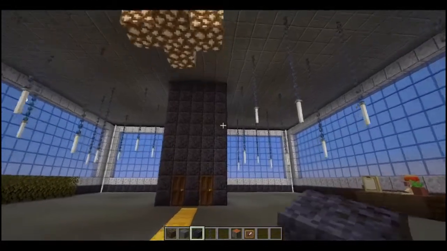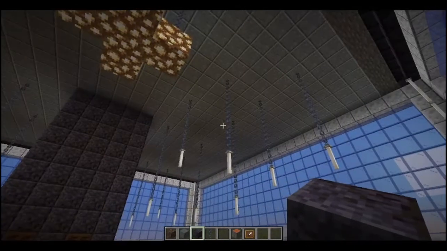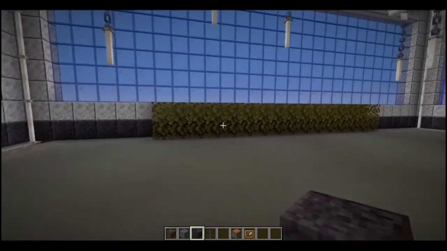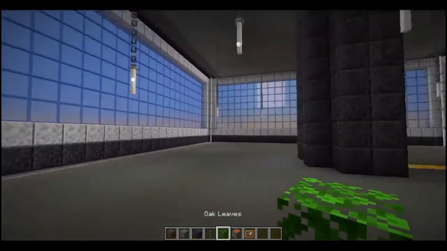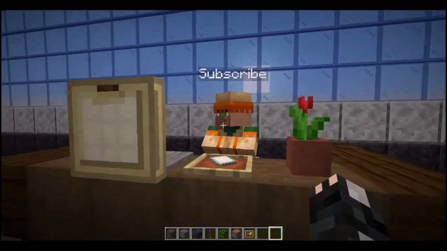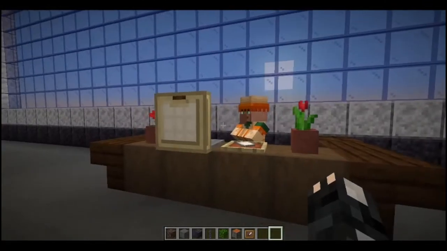Alright, so the next few things you're wanting to do is put in the lighting. I have chosen to put a chandelier in by using glowstone and the chains, also dotting around end rods and attaching them with the chains on the ceiling for the lighting. And we also have our little hedge over here, and I used some oak leaves for that, as well as we have a receptionist as well. So you walk in and get checked in.